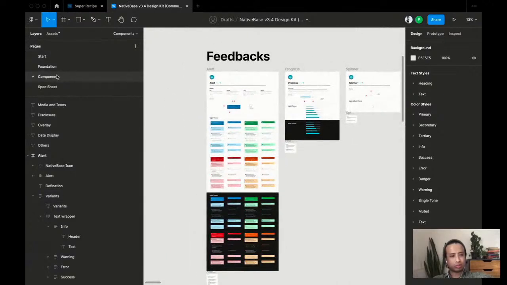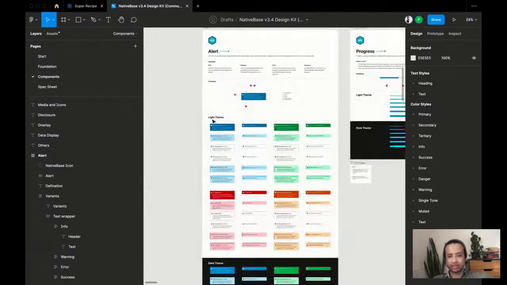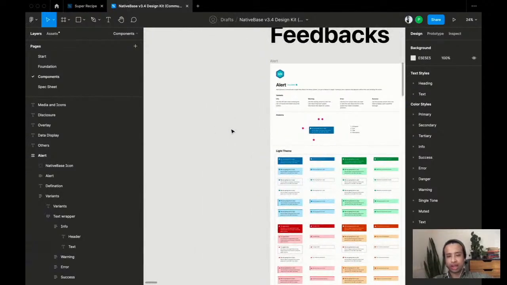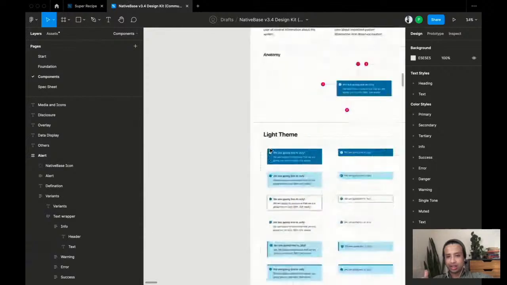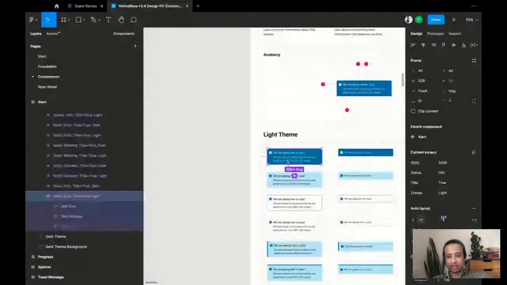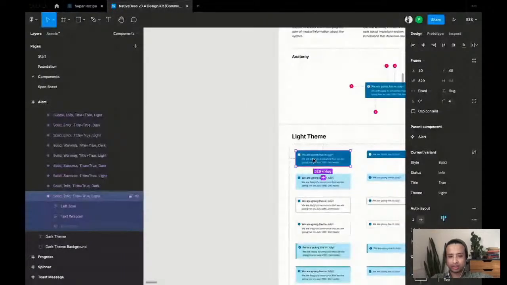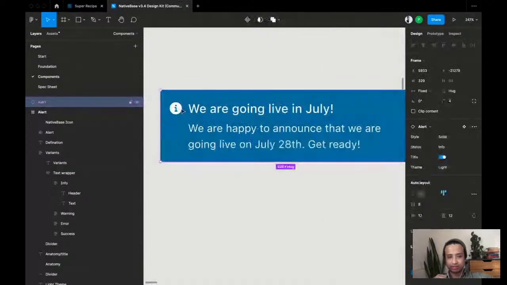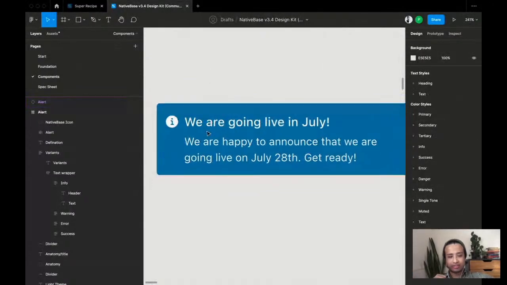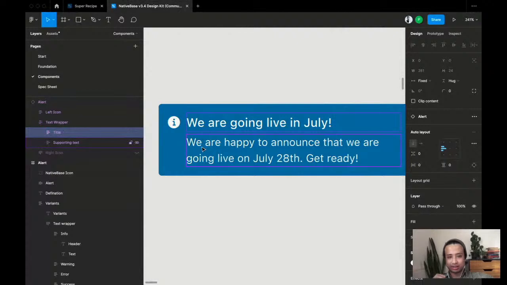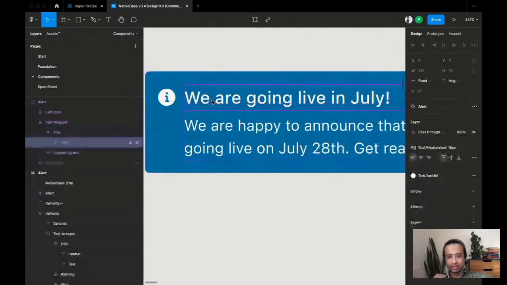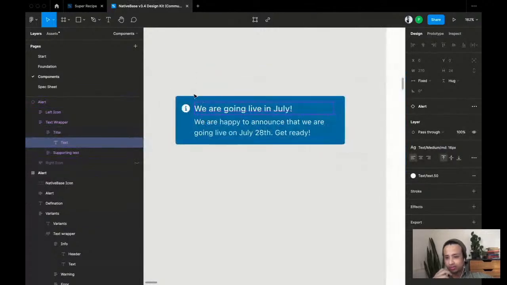Then we have components. There might be different kinds of components, and there might be different kinds of settings for every component. Right. To start with, we have alerts right here, and the main thing that a designer has to focus on is how the auto layout works. Right. So just to understand things here, we'll go into detail and see how this works. So suppose this whole thing is a component, we might have different elements inside. So this text, this header, this body text, and this icon, right?